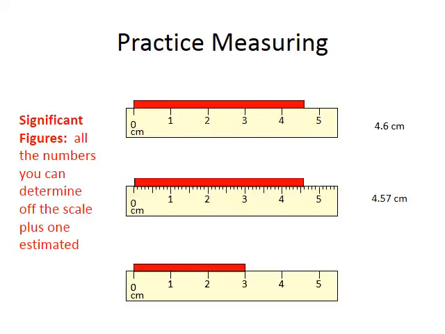Okay, finally, just a reminder that you still estimate one place past the finest mark on your ruler, even if it looks like your measurement lies exactly on the mark. Here, I can read to the ones place directly off the ruler. The block looks like it's exactly on that 3 line, or 3 centimeters. I still have to indicate that my uncertainty is not in the 3, but actually in the place after that. So I estimate one digit past by simply adding a 0 to the measurement.